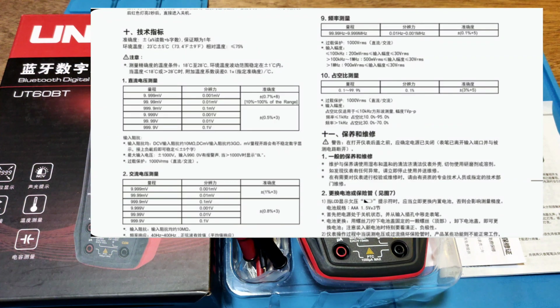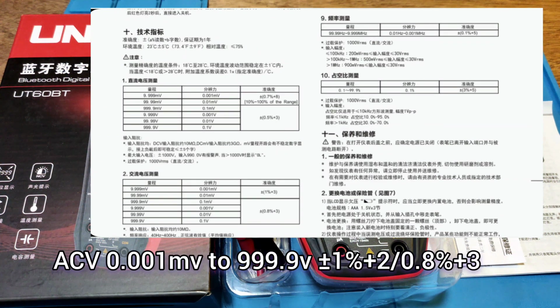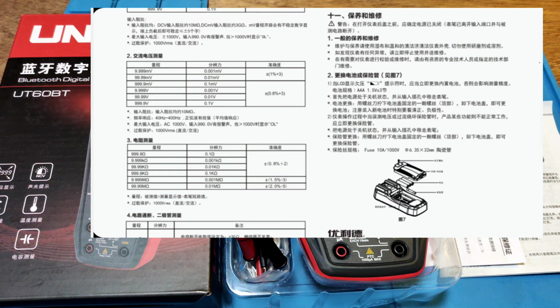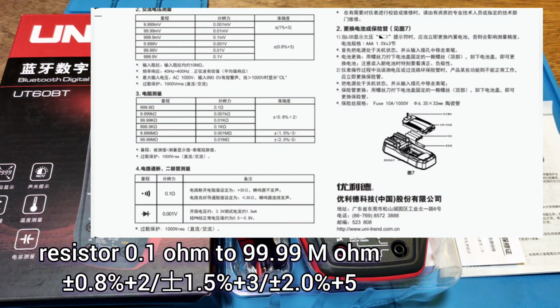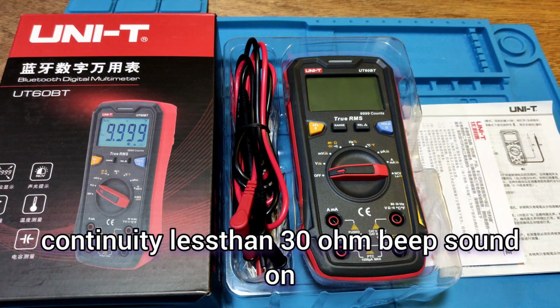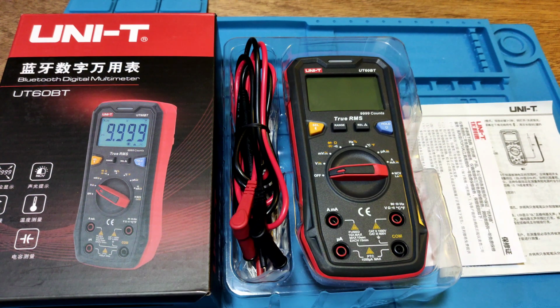999.9 watt. AC watt 0.001 mW to 999.9 watt. Resistor 0.1 ohm to 99.99 megaohm. Continuity less than 50 ohm, may be buzzer on.